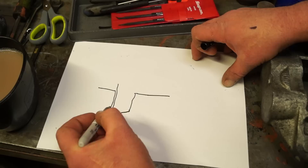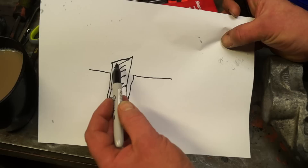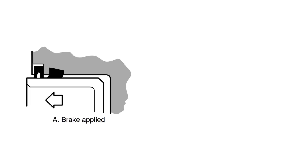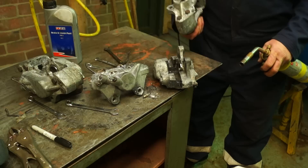The hydraulic seal sits in a recess in the caliper body - I'll draw that. It's got a slope on the bottom, it's not square. It's sloped, and this is for a purpose. The reason is you get an edge on the back of the seal and it also helps move the piston back. You can see brake applied in illustration A and brake at rest on B. This basically pulls the piston back enough when the hydraulic pressure is released, and you get a good hydraulic seal between the piston and the seal.